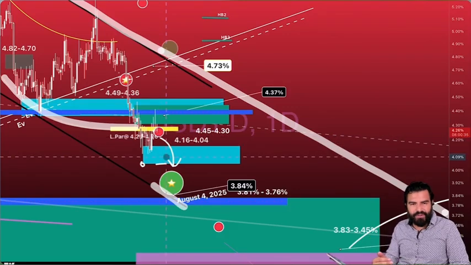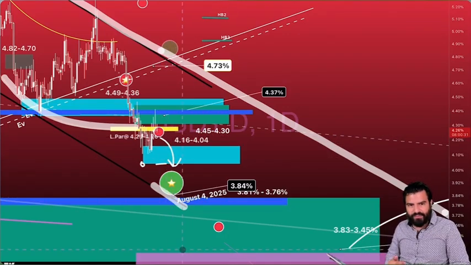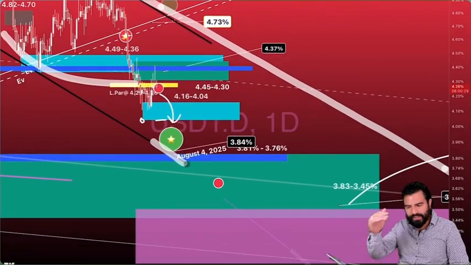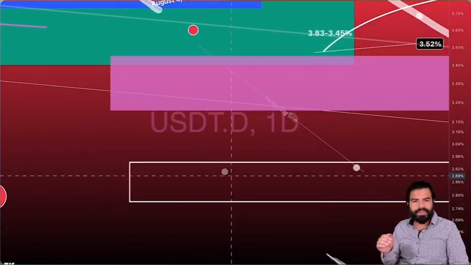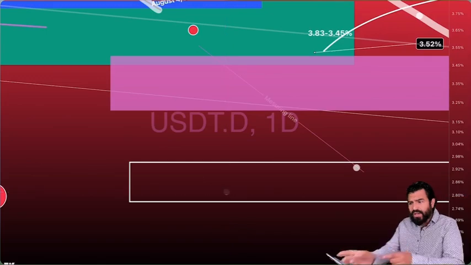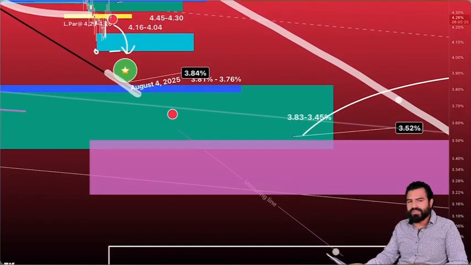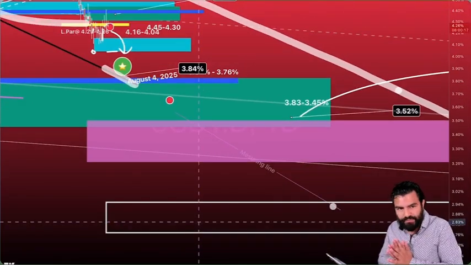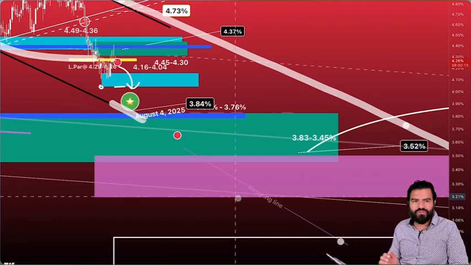So a move back down here is probably going to see us closer to 150 and then 200,000. A move down here is probably going to be closer to 300,000, and moves down here will probably be closer to 500,000. So that's how I'm calculating some of that just with this chart. But in my new maps, I'm also calculating the same numbers. So I'm really bullish on the possibilities after these two big moves.